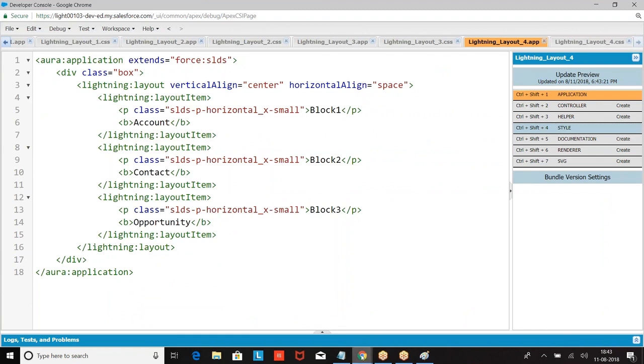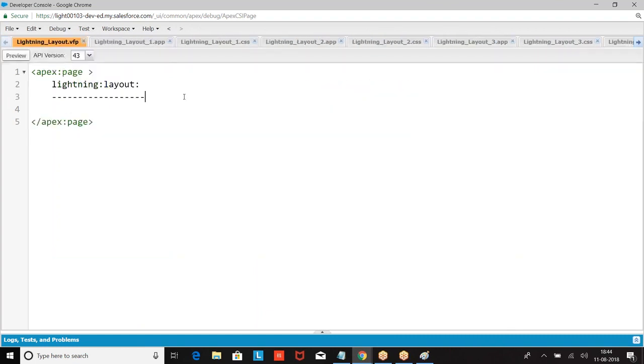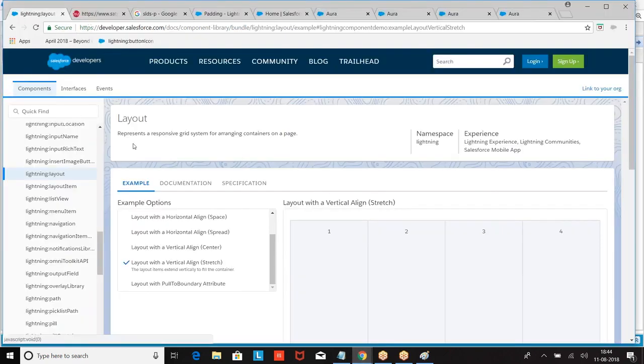In the next combination, what are the properties that we had? Now, lightning layout. When you're giving a lightning layout, instead of this element, I want to define a card. Right now, I'm defining a simple paragraph. Instead of paragraph, I want to define a card. Let us see how card will be defined. Meanwhile, let us first complete the theoretical information. I hope this is clear. So what is the purpose of this card? What is the purpose of layout?